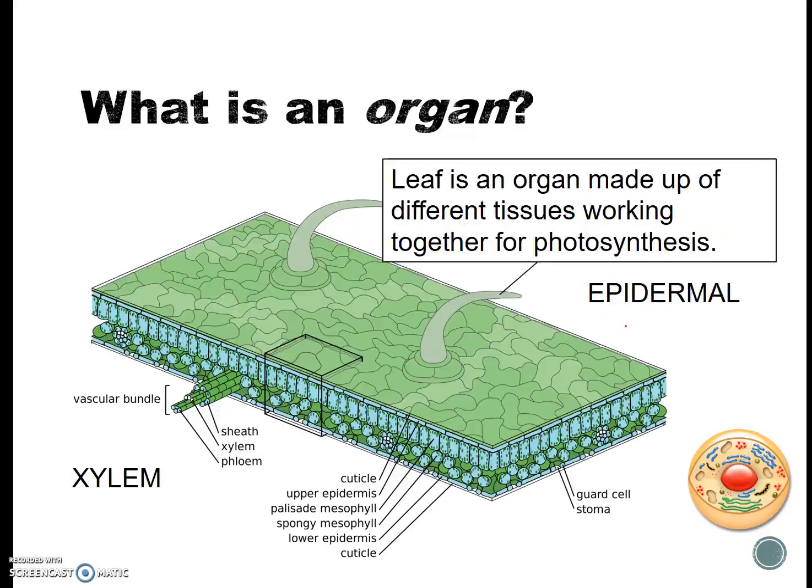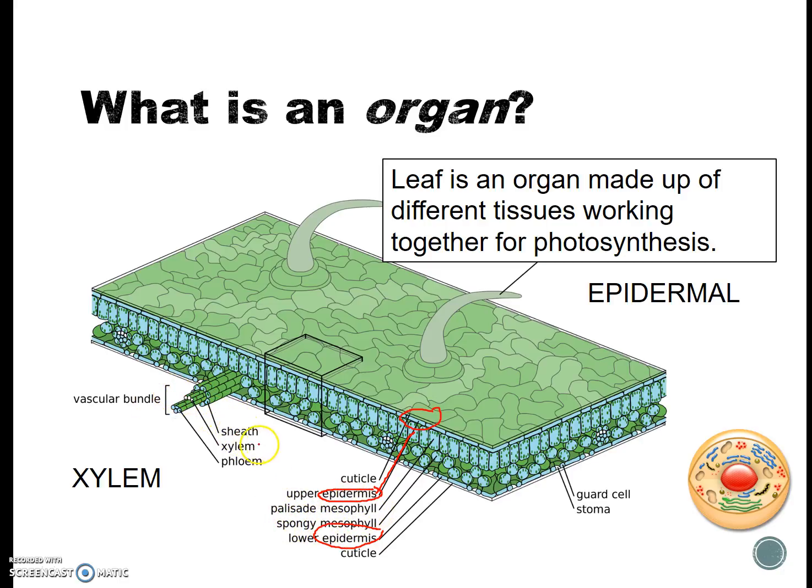Another example is the leaf in the plant. The leaf is an organ made of different tissues as well. If you look at this diagram here, you will see that there's a top layer of epidermis. Let me show you that. There you go. This top layer here is labeled as the epidermis. So there's an epidermal tissue, an upper one and also a lower one. And in between you have different types of cells, different types of tissue. The palisade, spongy mesophyll. Don't worry, we'll talk about that in another lesson.